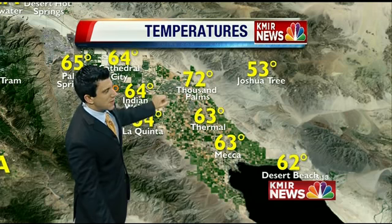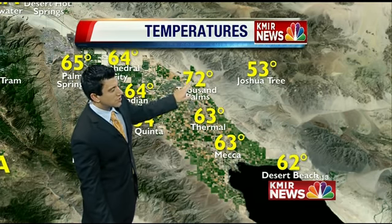But as we get into the evening tonight, we're looking at 20 to 30 mile per hour winds sustained. It looks like gusts up to 65 miles per hour continuing on into your Wednesday, so do be careful on those major highways. At least your temperatures right now are mainly into the lower 60s. We do have some low 70s around Thousand Palms, though I believe that's an inaccurate reading — they're closer to around the mid and upper 60s.